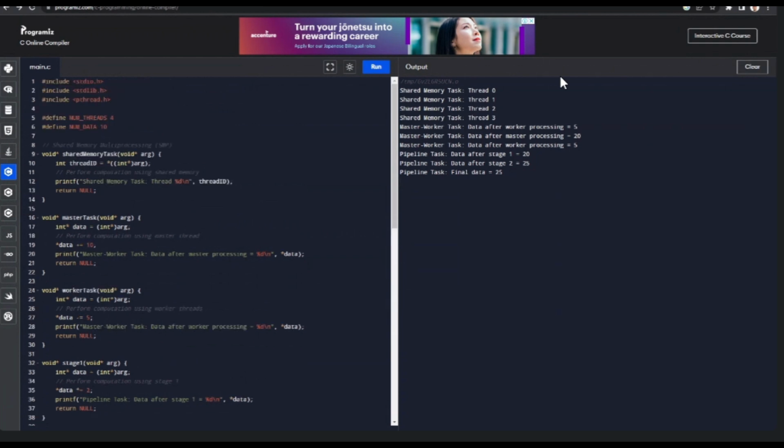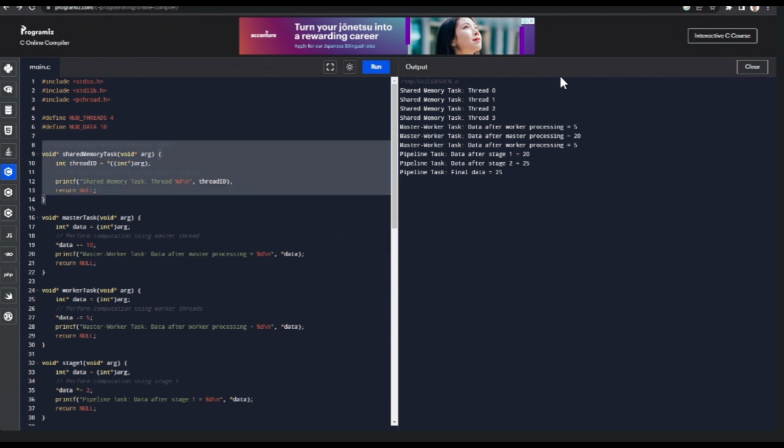This code is created in a C program. First, in here, this is our library and imports. This first one provides our input and output functions. In here is the one that provides the standard library functions, and pthread.h is the library that will manipulate and manage our threads. And in here we define constant variables: we assume that we have a number of threads which is 4, and a number of data which is 10.